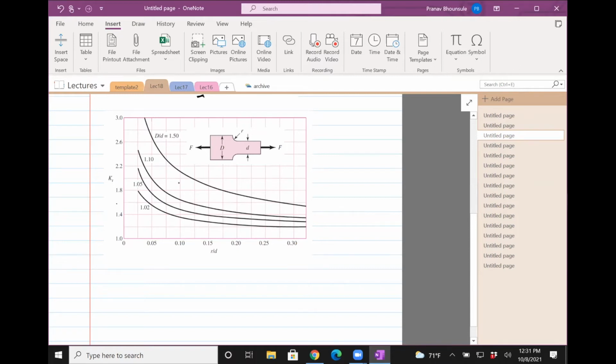Say that again. If R was a 90-degree angle, R divided by small d would be 0. It was like an edge. Oh, so then there'll be a different table. I think the book has a series of tables. I can find it for you. Let me see if there is. I think if you have a corner, it's a different stress factor. It must be much higher than this, but let me quickly check if the book has a table for that.